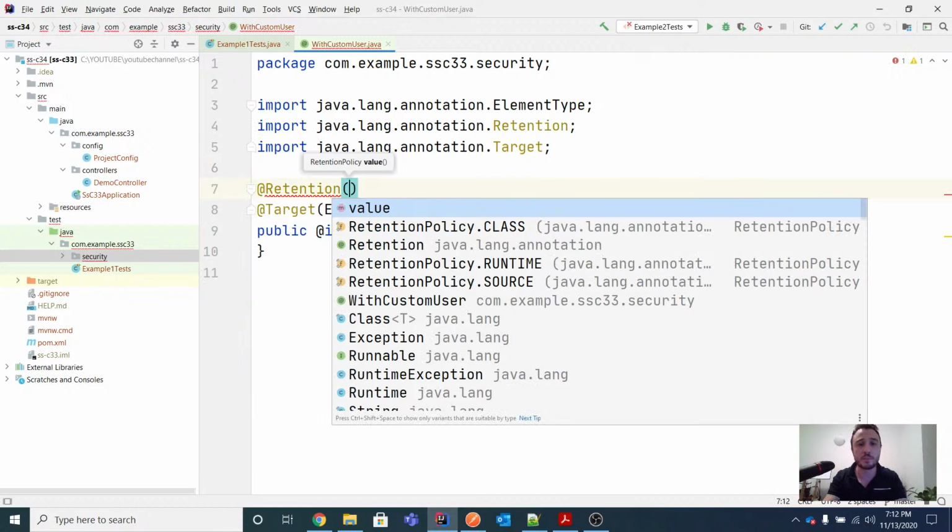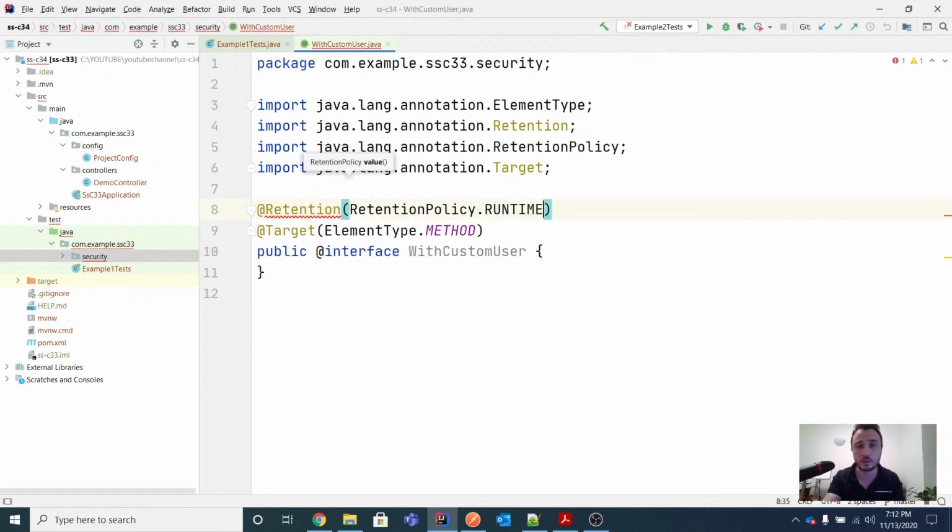The retention policy needs to be runtime if you want your application to be able to use this annotation at runtime. Otherwise, this annotation won't even be in the bytecode in the end. So always when you expect an application to use some specific annotation at runtime, you need to explicitly specify the retention policy.